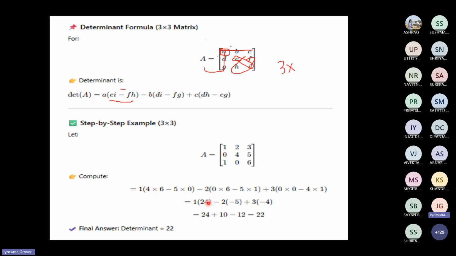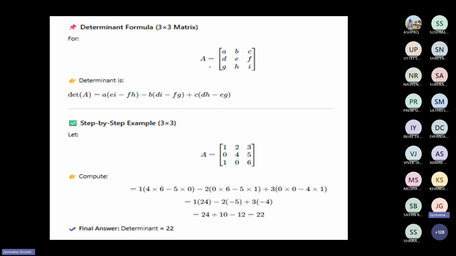So same logic we apply here. So here this is 3 cross 3, and the same formula will not work directly. So what do you do? You take, suppose, the first row. The first element is A. So you leave out this column and this row where A is present. What are you left with? Only these entries.